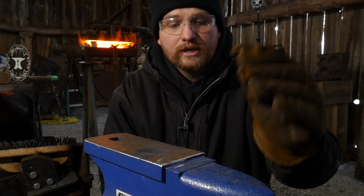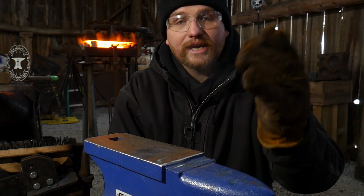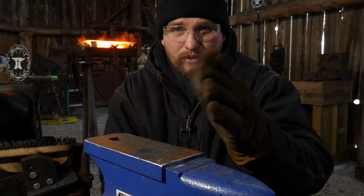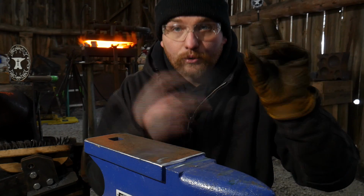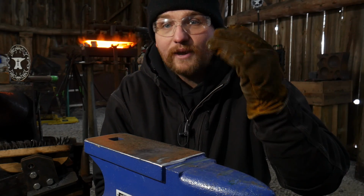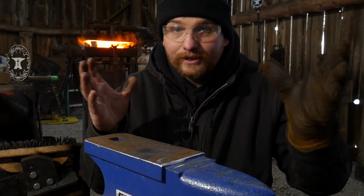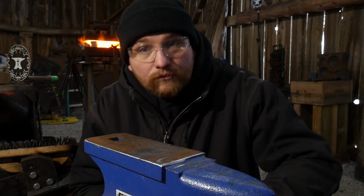So don't let anybody put you down in a comment section, in some online forum or group somewhere, saying that just because you're not forging on the most illustrious anvil out there in the world, you must not be a real blacksmith, or you don't take it seriously, or anything else like that. I forged for about 4 years on an anvil before I found my real anvil, so to speak. And I graduated from this bad boy all the way up to a 300-pound mouse hole anvil. So it was a big graduation, a big step up. But again, I did have to work on these when I first got started for about 4 years.